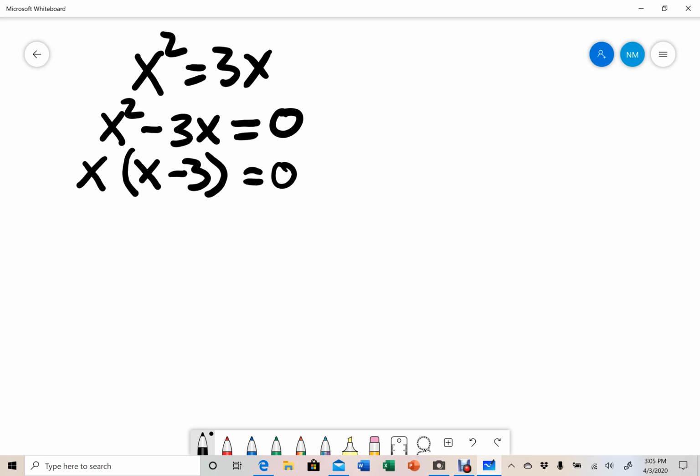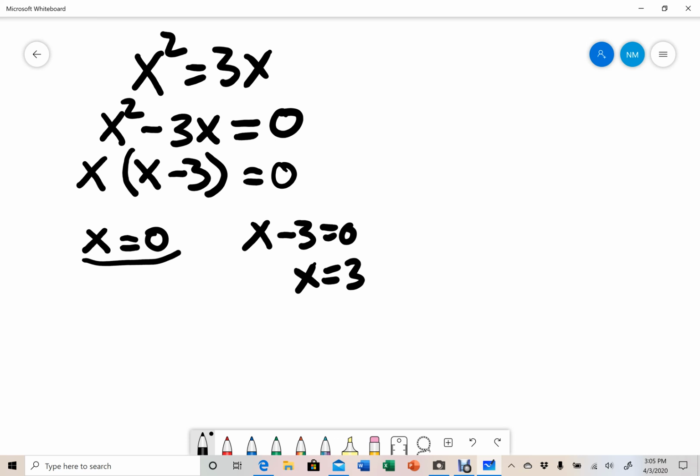I don't necessarily have to have that third number in there because this can still factor into two factors here. 1 factor of x, 1 factor of x minus 3. So I'm still putting these to equal 0. And then x minus 3 equals 0, which means x equals 3. So my 2 answers then are x equals 0 and x equals 3.